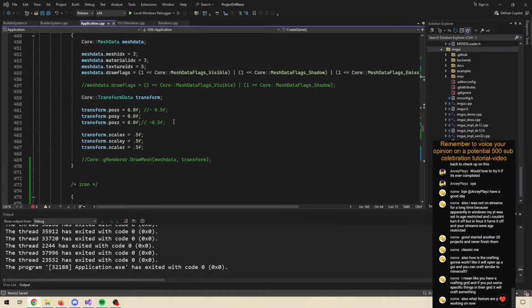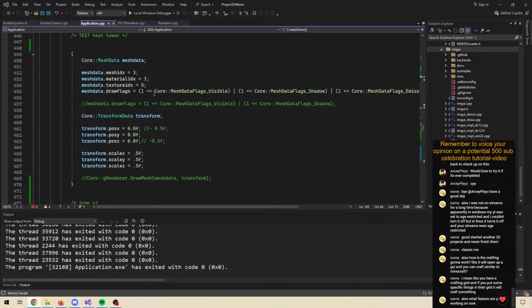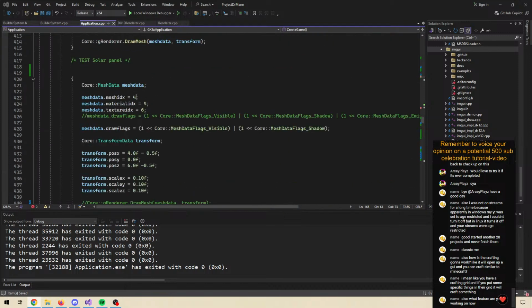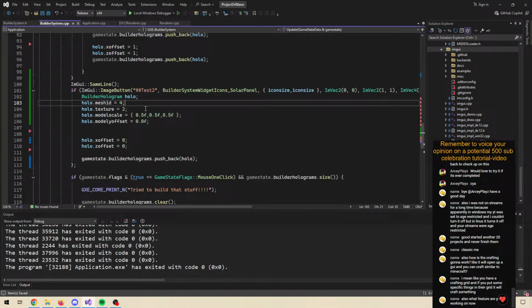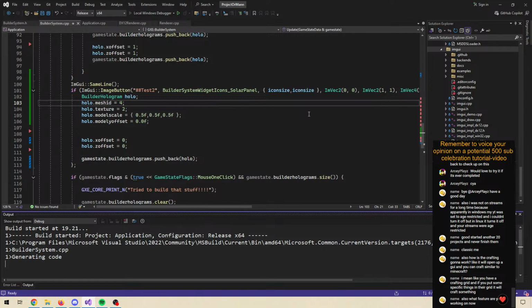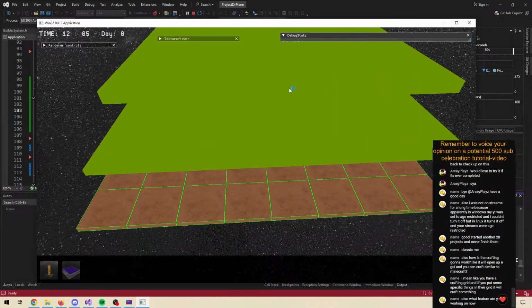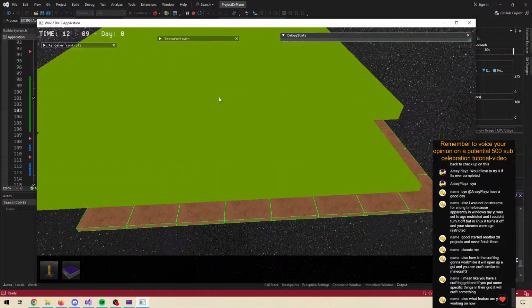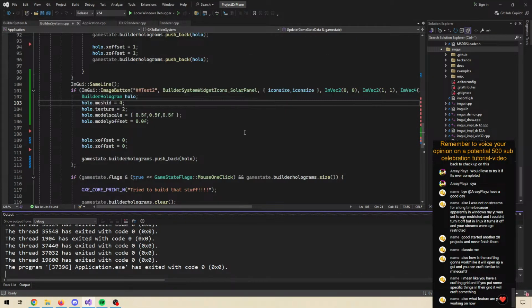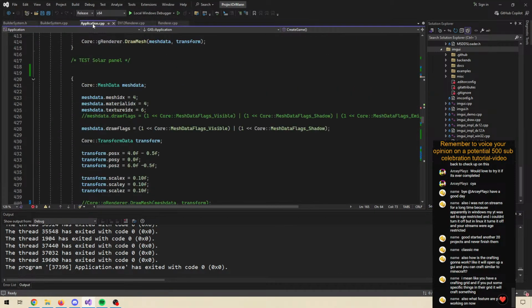So yeah, I started out by doing the, what do you call it? Oh, it's 4. Iron models here. Okay, this is way too big. The solar panel is way too big. The models have different scale. So this is the scale.